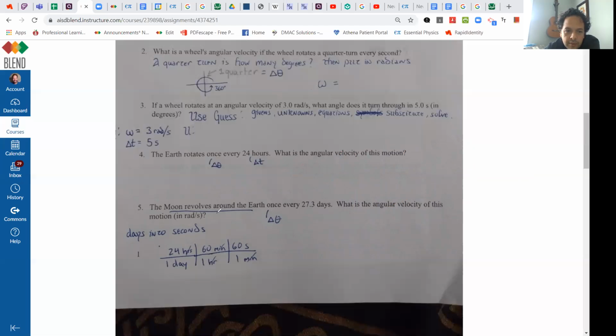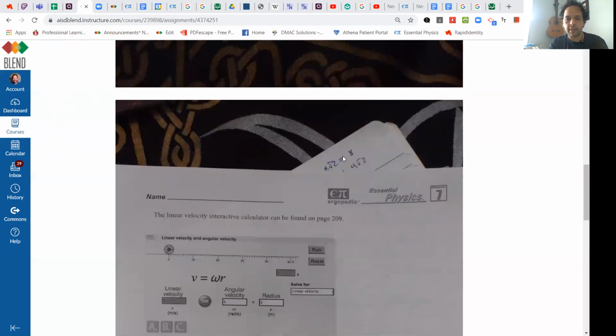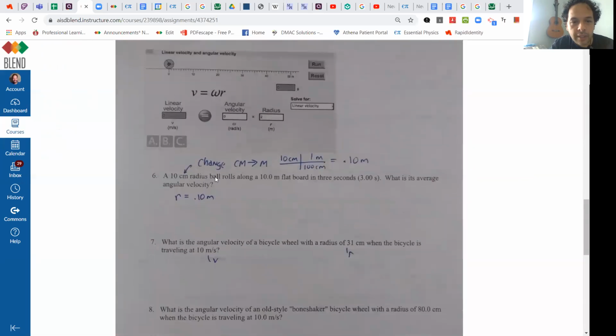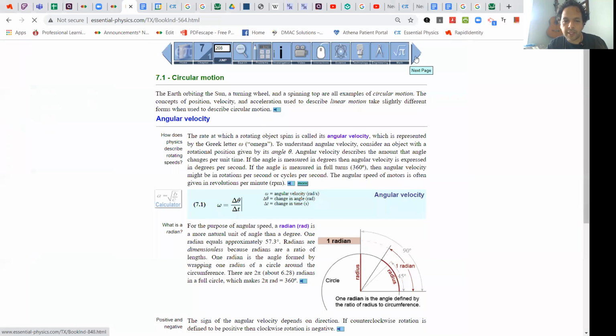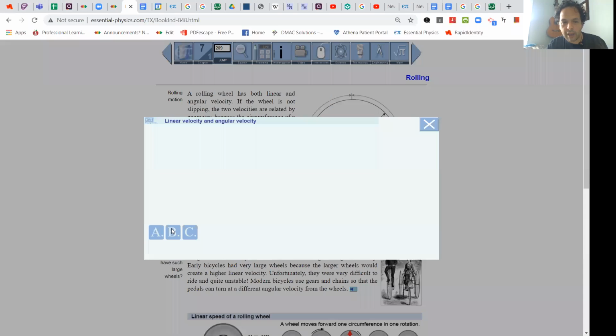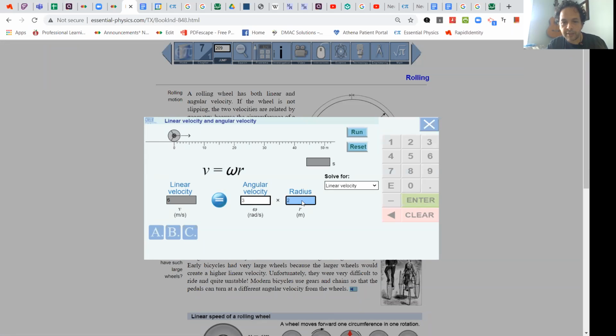What is the angular velocity of the motion? So again, here they got the angular velocity of the Earth. What is the angular velocity of the moon? You could probably even look it up on Google, but I want to see your work. And remember, the best way to show your work, I'll show that in a minute. Now we're dealing with velocity. And you could use this calculator from the book. So if you go to the next page in the book, there's a calculator here, and you could put in those things, but it has to be in radians per second and meters.